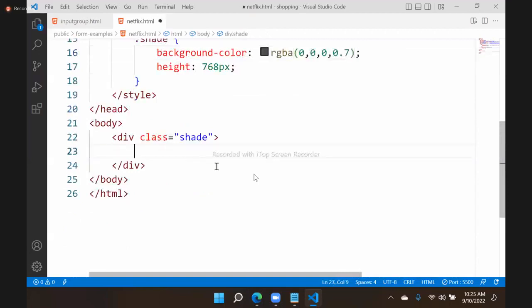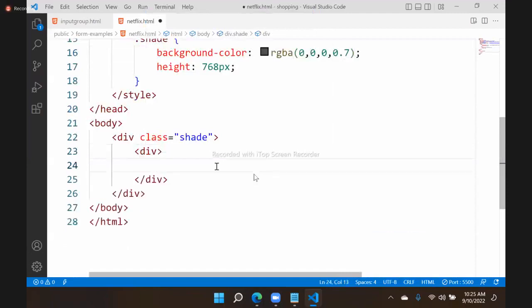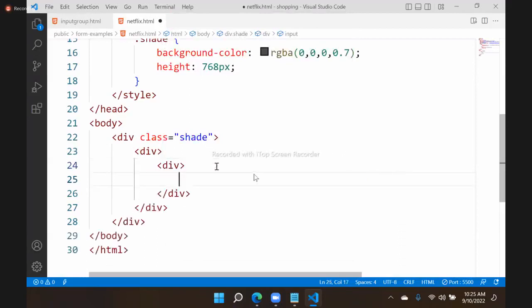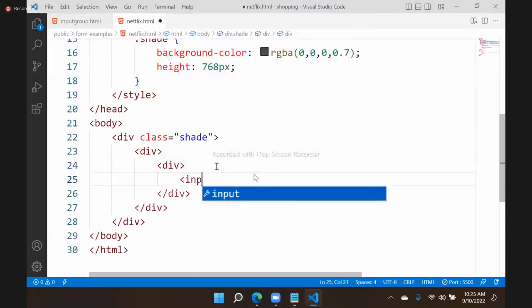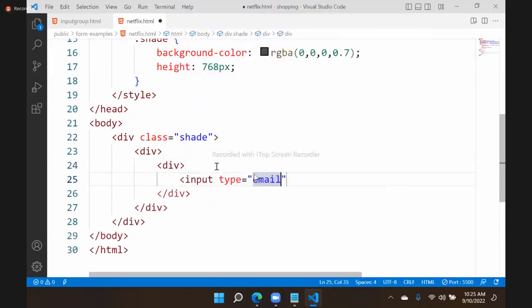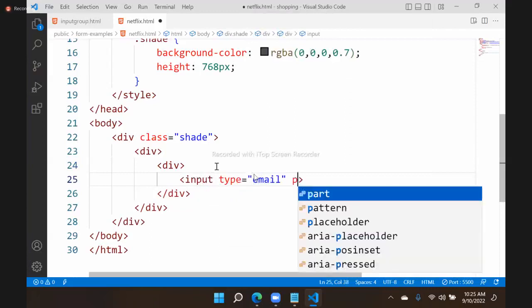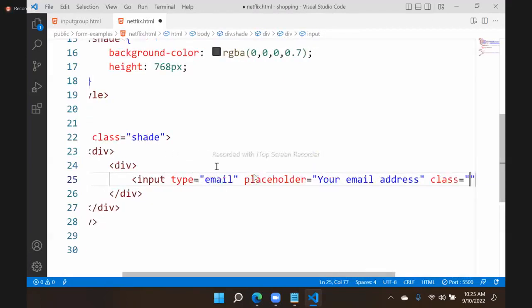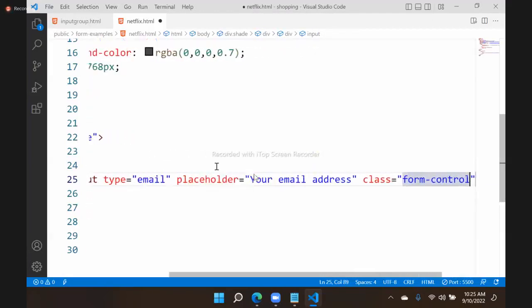Now I will put here a div. In this div, again I will create a div, okay? And in this I will give input type equal to email, and placeholder we will say your email address. And what is the class we have? Form control.